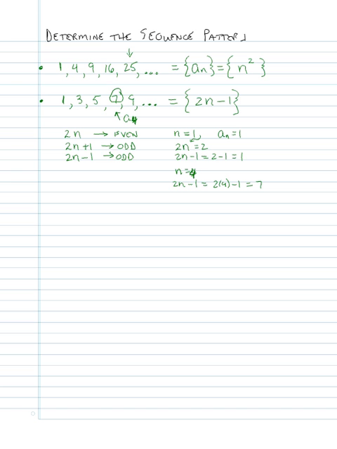Okay, let's look at one more here. But that's important because of the odd integer and the even integer idea. That's kind of an important idea for other things in the future. Okay, let's look at this one. First entry is 2. The first term is 2. The second term is negative 5. The third term is positive 10. The fourth term is negative 17. And the fifth term is 26.